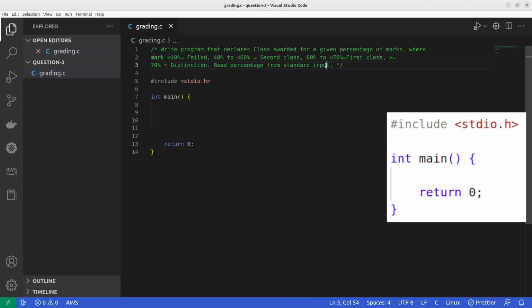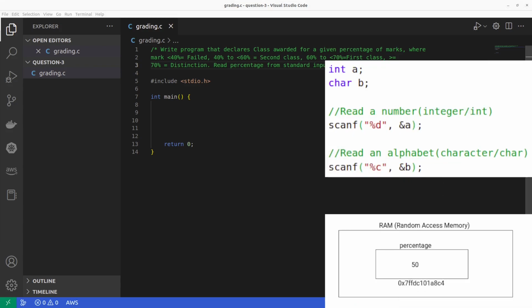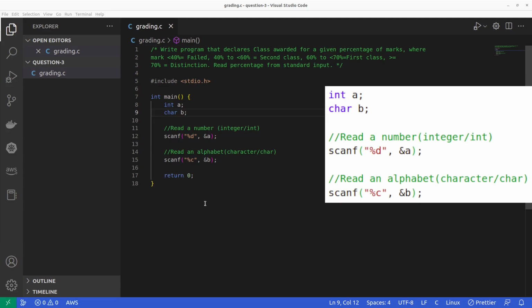Again, we'll take the help of Jarvis. Jarvis, could you just give me the syntax to read and write data to the console, please? We can see the syntax being popped up on the screen. What I'm going to do now is simply write the same here in our program. We wrote exactly what is given by Jarvis, and here we are using a function called scanf to read the data from the console.